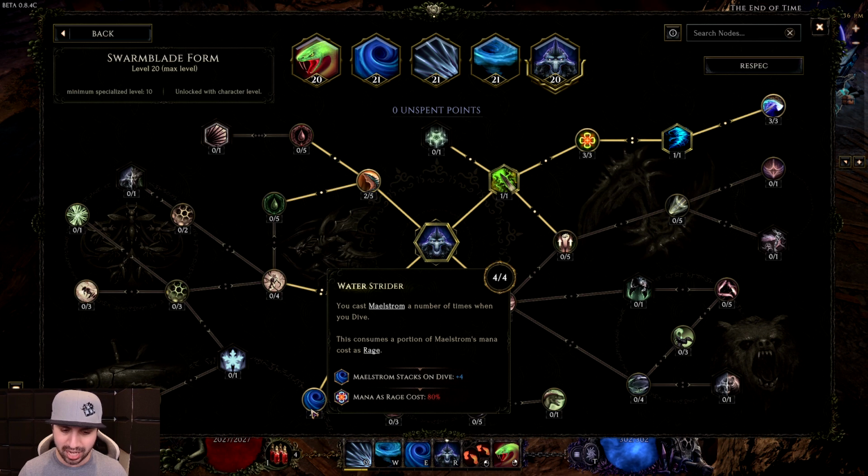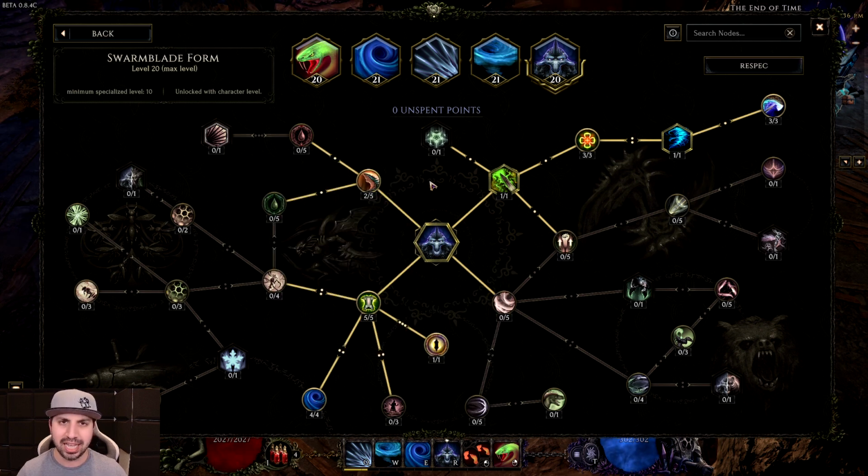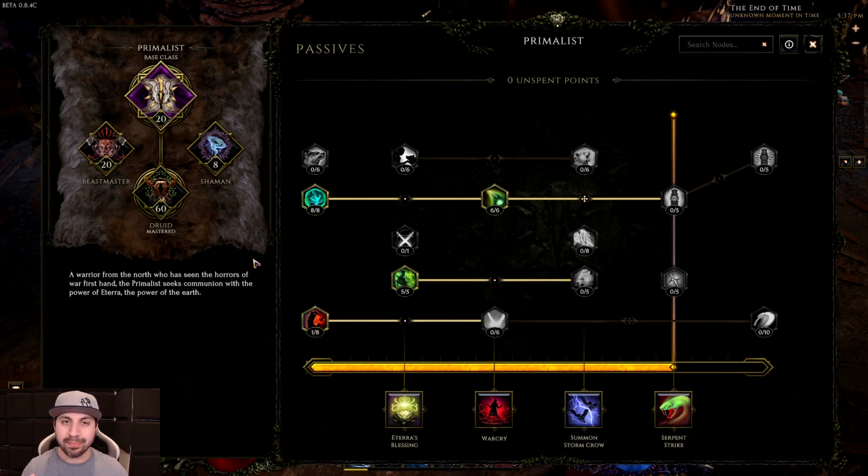And then every time you dive, which is very often, you will get 4 stacks of Maelstrom. So for using it every time it resets, you will have 12 stacks up at a time. Those are the skills. Moving over to passives, and right now my druid is level 95.